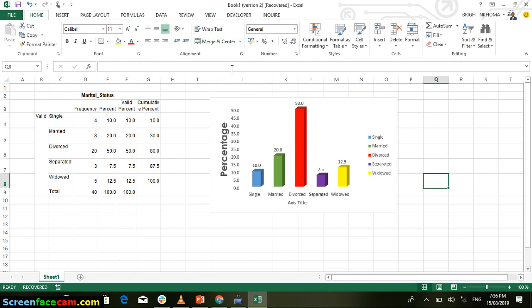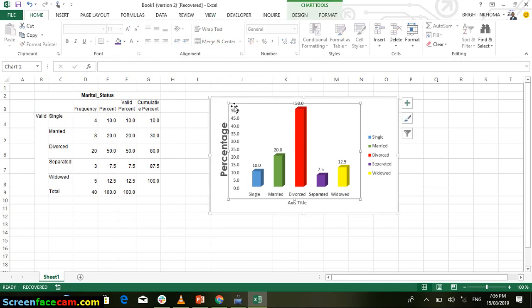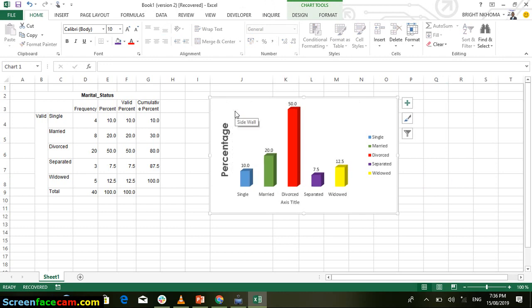So for me, I've decided not to use the numbers, then I want to get rid of the percentages. So I'll just click on the percentages there, like I've done, then I'll click on the delete option on my keyboard, then that would disappear. Are we together?